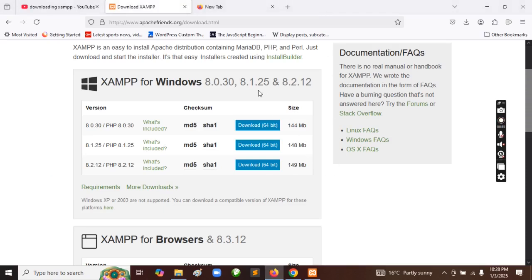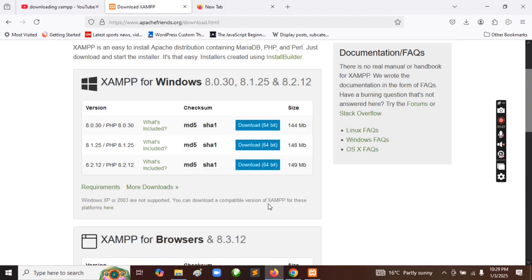Don't get bored for a minute. XAMPP is a remote server. It's an offline server where you can keep your website, or where you can check your website.